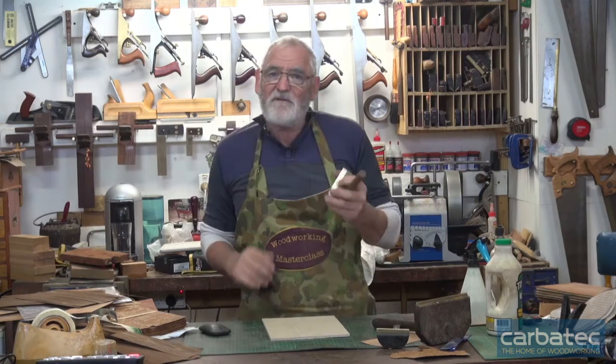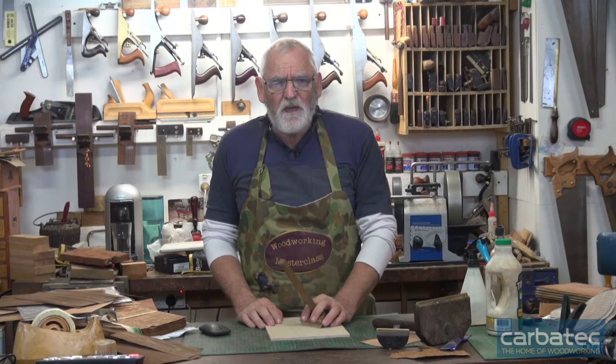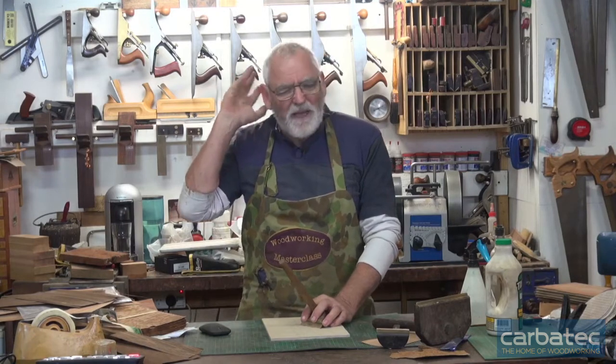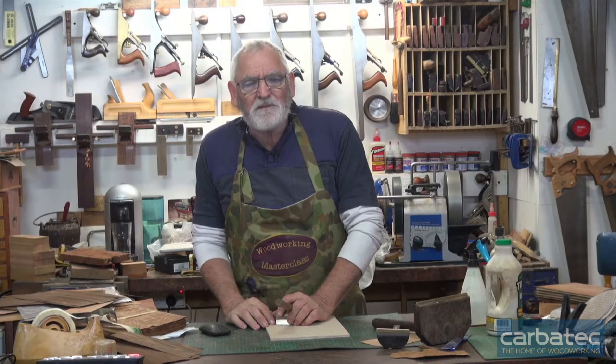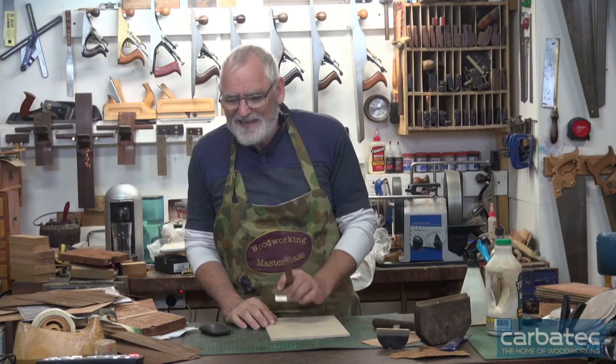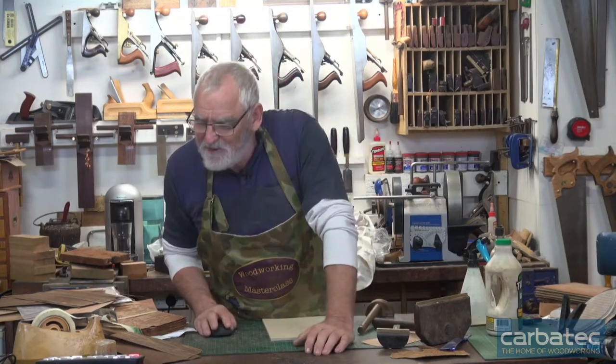Brass, I've never had a problem with, it's fairly inert. Copper I have used, but there's a tinkling in the back of my mind. There is a drama with some timbers with copper, and you can get it green sometimes, which again doesn't make for a perfect day.